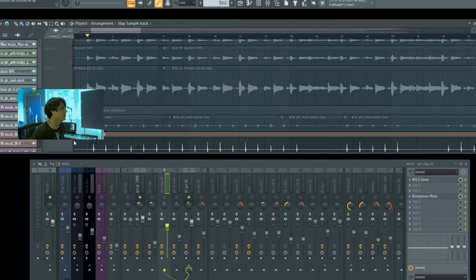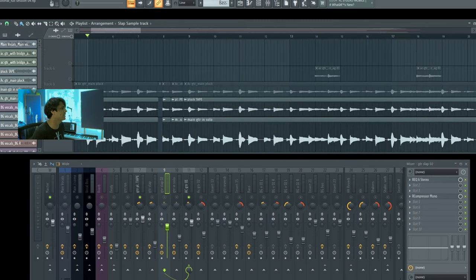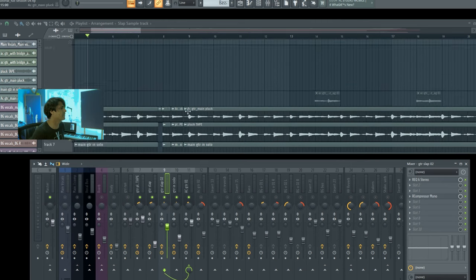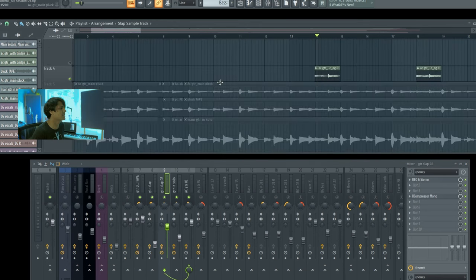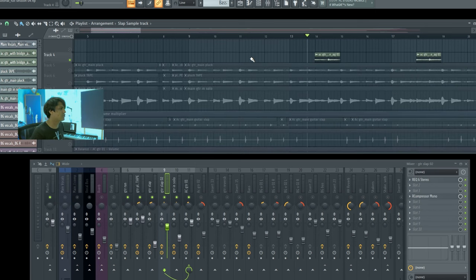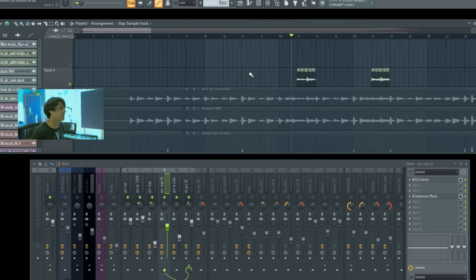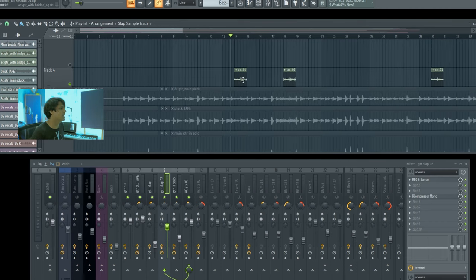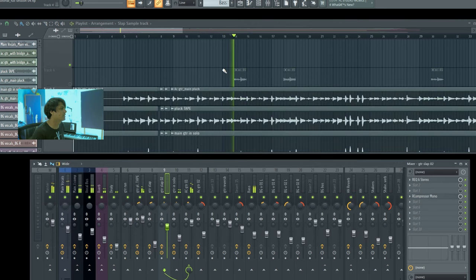So if I just turn them all on and we listen to it together. Oh yeah, finally, I forgot. Finally, this one here. This is just a guitar. There's a part in this song where the slap stops and there's like a little finger style going on. And I wanted to emphasize that a little bit more because the vocals are present in that area. I wanted that run to cut through a little bit more. So I added an extra track. So it's just basically increasing the volume of that bit. So if you hear it without it.